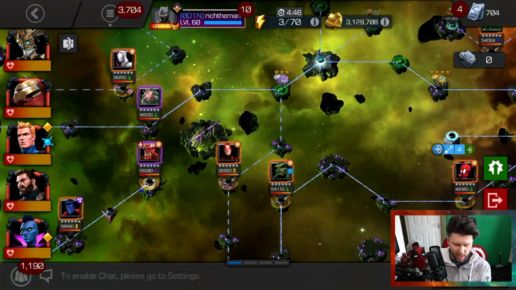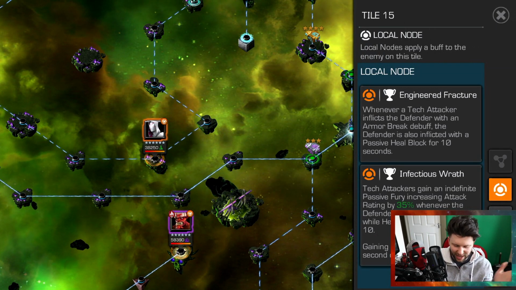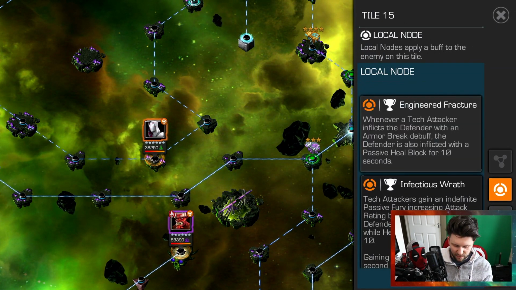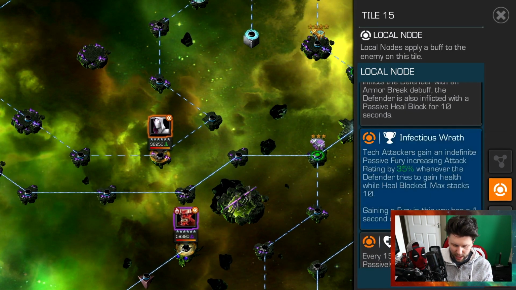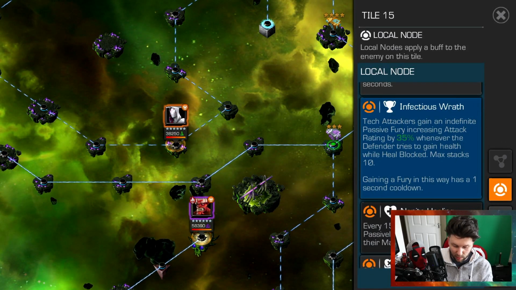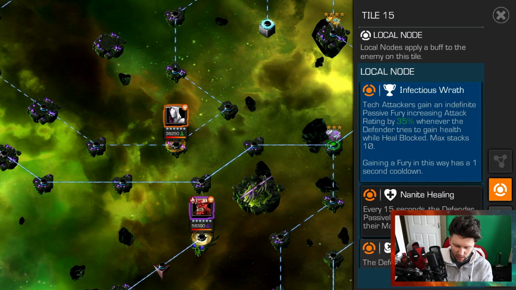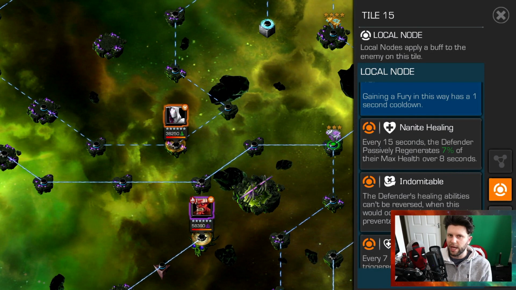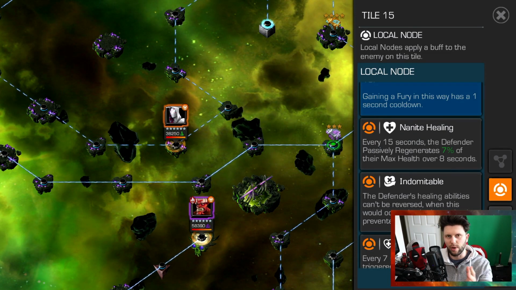Man, I love it. The node in particular that we're looking to not exploit, but yeah, exploit to a degree, is Infectious Wrath. Yeah, it's definitely Infectious Wrath. When the attacker gains an indefinite passive fury, increasing attack rating by 35% whenever the defender tries to gain health while heal blocked. And that's great because as part of the kit for Warlock, he is building up to an infected.